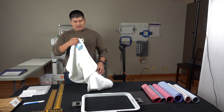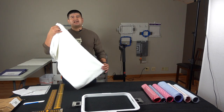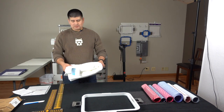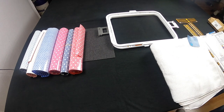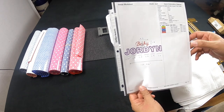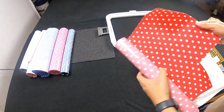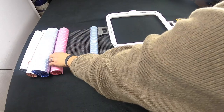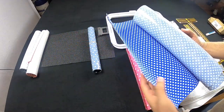We're embroidering an oversized towel, specifically personalized for our brand new baby girl. This towel we got at Costco — a very nice, luxurious towel that is going to last for many many years. I have the GoPro here giving you the personal view. This is how the design is going to look. We do have our tackle twill that we are going to use for our appliqué, mixing it around to give it a nice cool funky look.